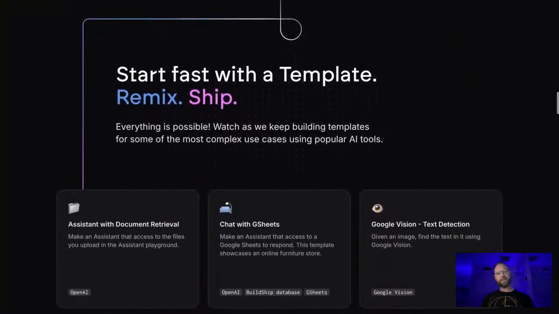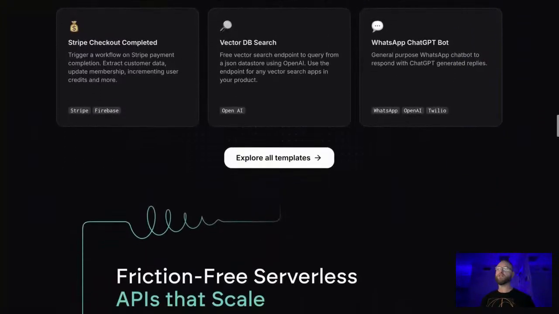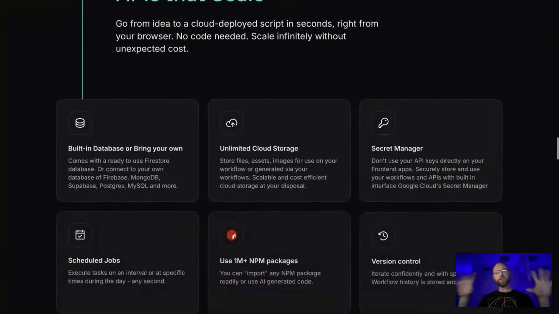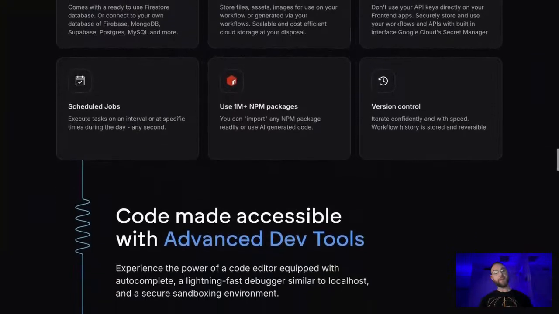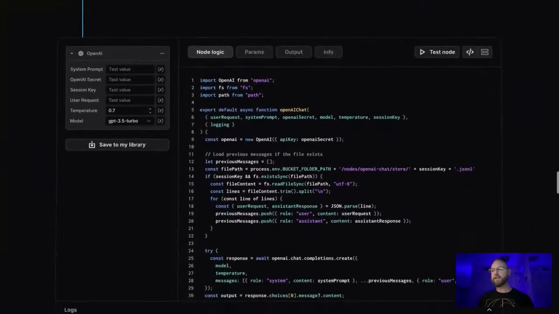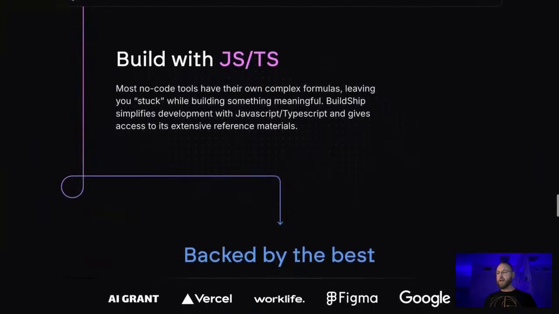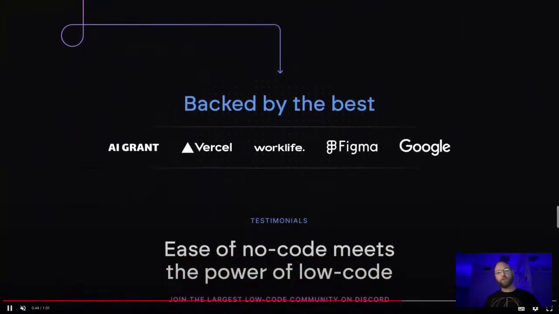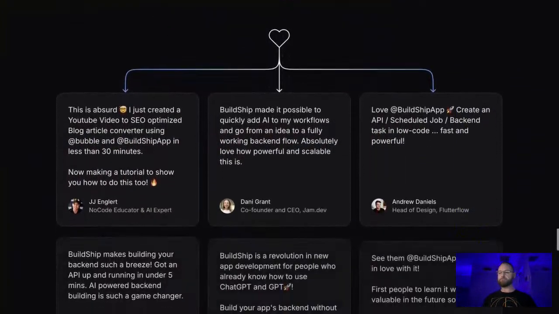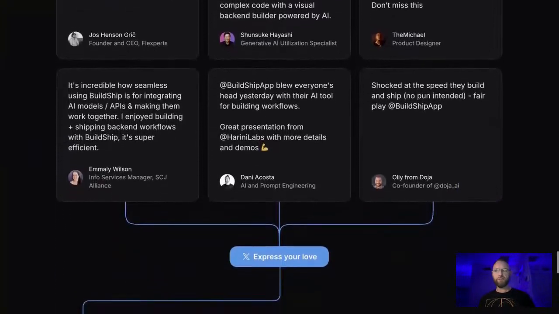And it complements these front-end builders like Webflow and Flutterflow really well, in the sense that it covers off a lot of the full stack of development that you need to develop proper apps or proper websites. And I'll talk a little bit about that more in a second. It's like Webflow, very visual, drag and drop. If you're familiar with the Webflow interface, you'll be familiar with the BuildShip interface.